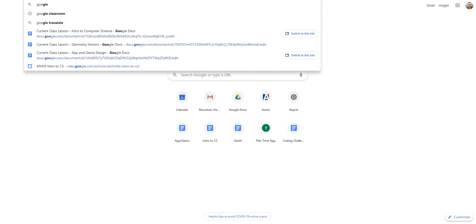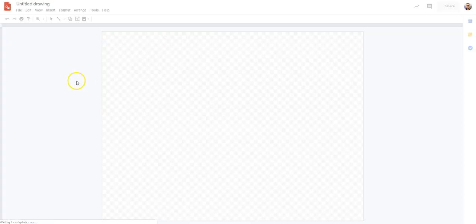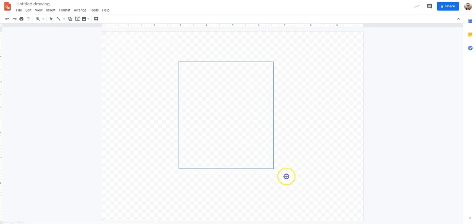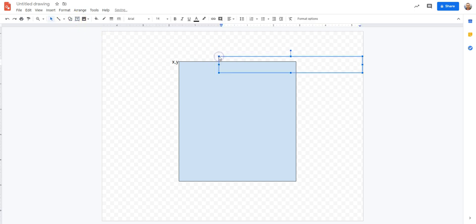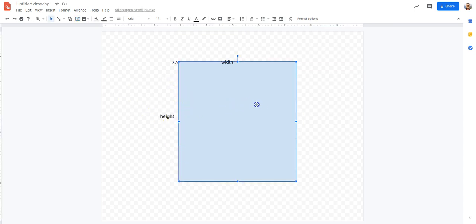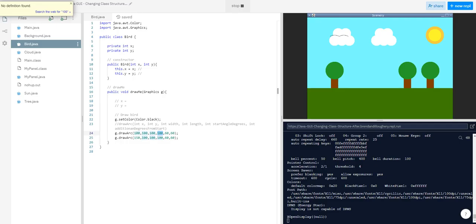Okay, so let's make a new Google Drawing really quick. Okay, so what it does first is it says, okay, draw this up at the top left, this is the X, comma, Y position. And then this is the width. And this is the height. Okay, this is really good art so far, you guys. I like it. And then that's the first four numbers there, right? You've got X, Y, width, height.